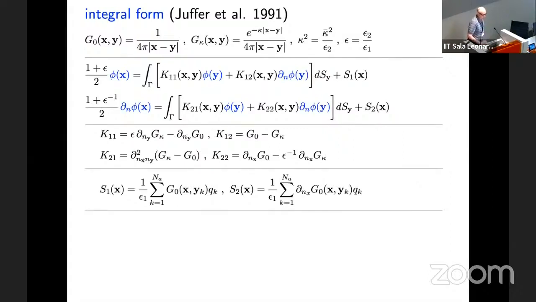But the good point of this formulation is that it involves this subtraction, and that weakens the singularity, turns it into a principal value integral, which can be handled. And so this is a well-conditioned form. It's the integral form of the PB equations. The source terms over here come from the atoms and their derivatives.